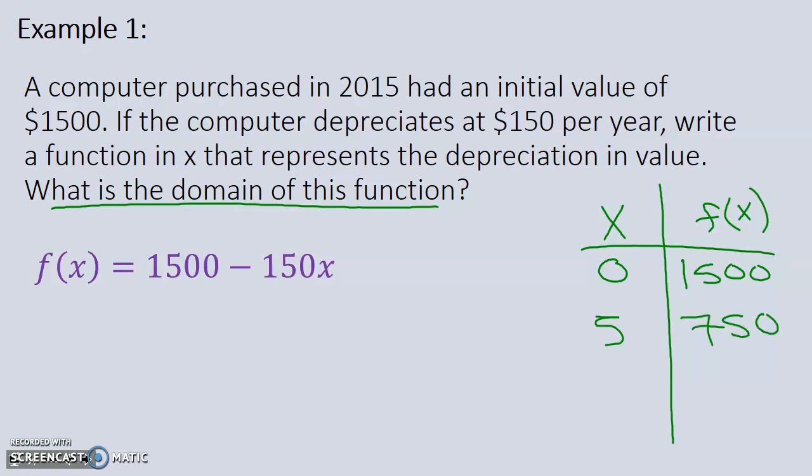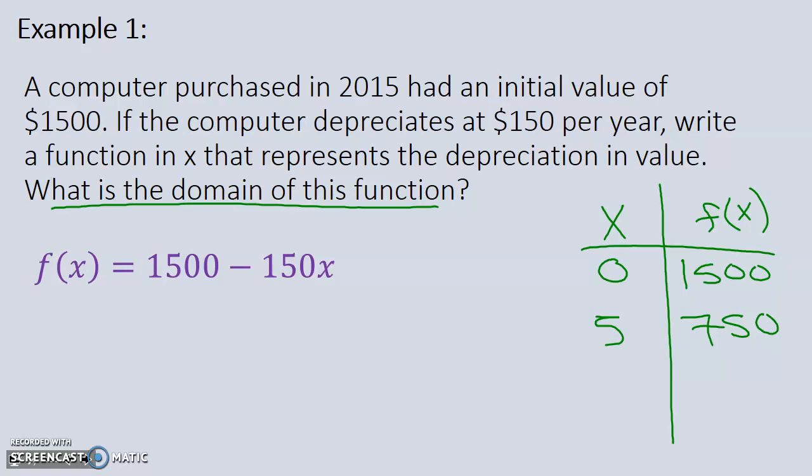We saw after 5 years it was $750. Think if there's ever a time, an amount of years that have gone by, where this equation, this function, wouldn't really make sense to us. Pause this video and think about that. Try some different years in it. Maybe 20 years, 50 years, 60 years. Try all of those.